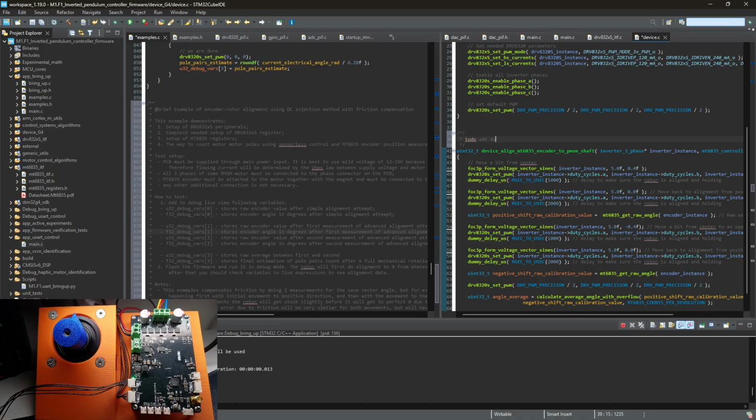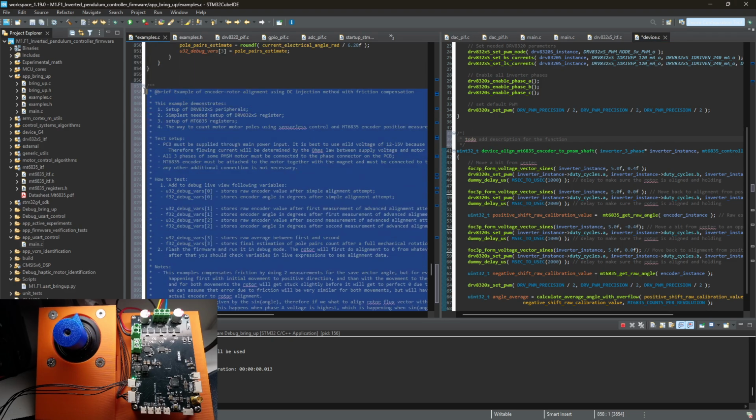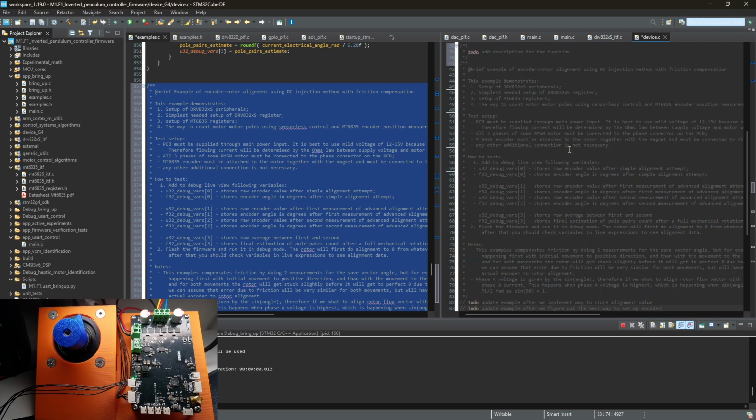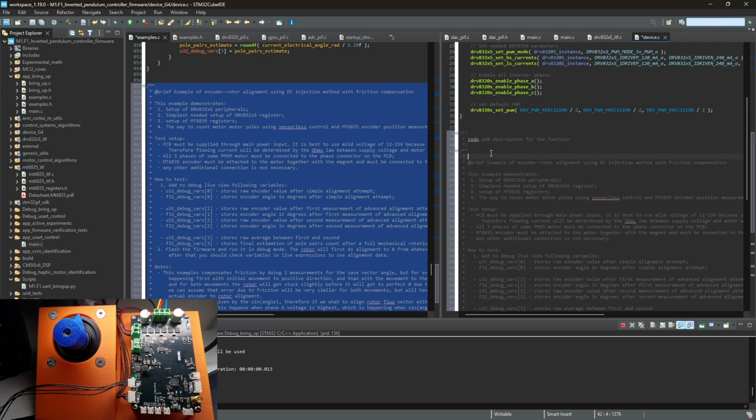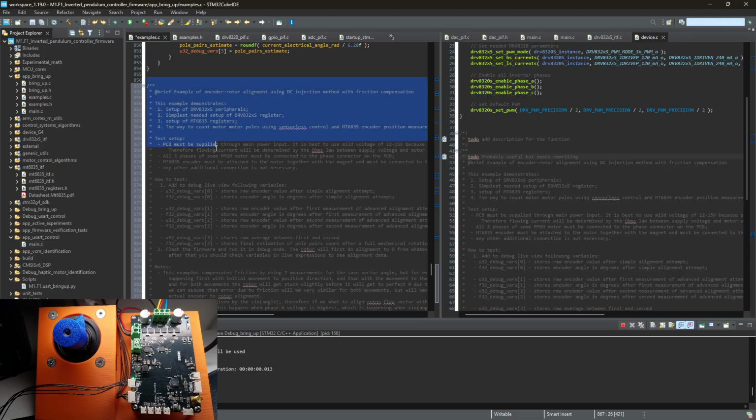Explanation or description of the function. And move this comment up. Probably useful, but needs rewriting. All right, now we can remove it safely.